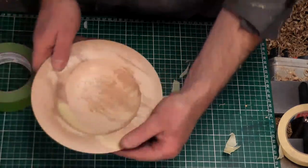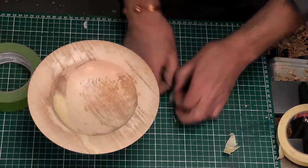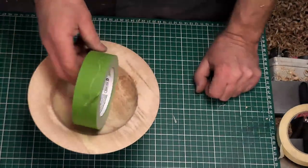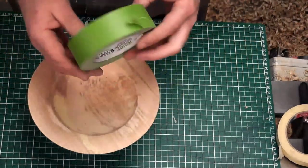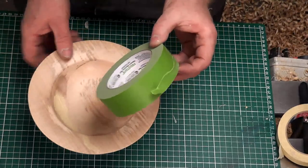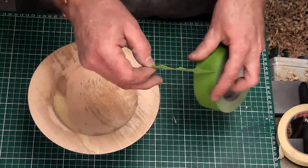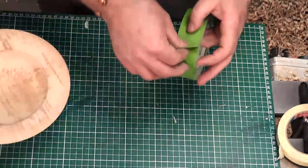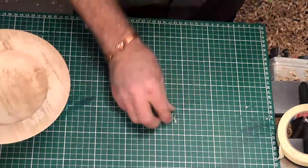Okay. Now I know where you guys are going to go, and I can't see that clearly on there. We've also got this stuff. Right, this is frog tape. That's quite amazing. Actually feels a little bit different. Let's get rid of the edge I've already played with. You'll pay a bit more for it.